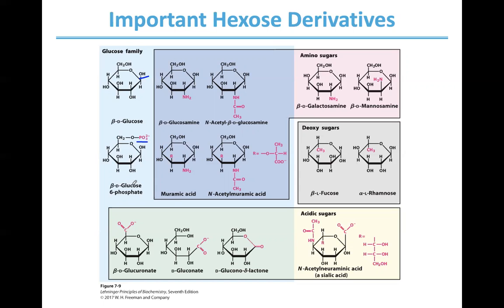So remember, glucose can go in and out of the cell, right? If it's in the bloodstream, it can go in a cell, can come out. But if it's committed to glycolysis, committed to production of energy, then it undergoes phosphorylation. So the question for you, why does phosphorylation trap glucose in a cell? Why can't it come out anymore? Look at the charges. The charge is the key. It makes it negative. So it's charged negative, and so what does that do? It cannot cross the cell membrane. Remember, cell membranes are highly hydrophobic, lipophilic, and so they do not allow the passage of charged molecules. And so glucose 6-phosphate gets stuck in a cell and will undergo glycolysis.